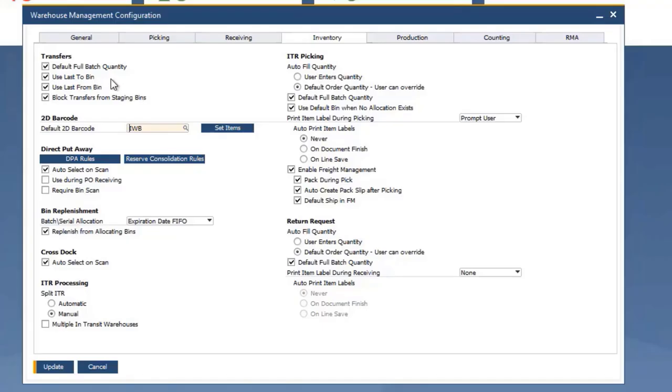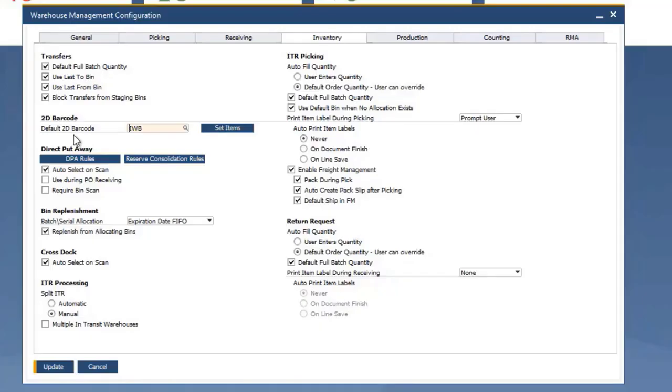A lot of customers like to use that option because if I'm transferring a lot of items from one bin to another, instead of having to do scan from bin, scan to bin, scan item, scan from, scan to, scan item, it'll just remember the last to and the last from bin I scanned, and that way I could just do scan item, scan item, scan item, and then when I'm ready to move on to the next set of bins, I'll scan the bins to and from that first time, but then the next 10, 12, 15, however I'm scanning from those two bins, it'll just remember it for me, and again, I just have to keep scanning the item and not worry about the bins every single time.